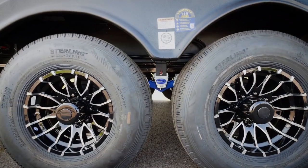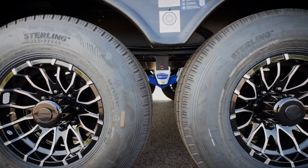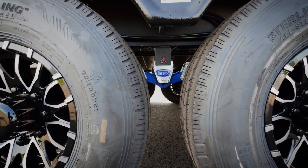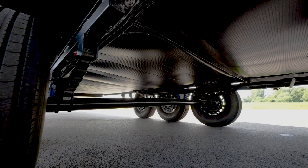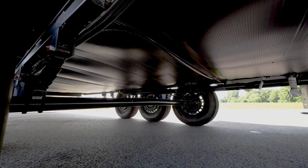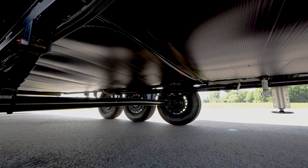Now we're looking at the running gear on this Valor 40V13. This has the largest G-rated tires we can purchase at 4,400 pounds of capacity — 16-inch, 14-ply. We've also added V-brackets for extra reinforcement, heavier duty leaf springs, heavier duty wet bolt and shackle kits, and a two-inch torsion tube across our frame for extra strength and rigidity.